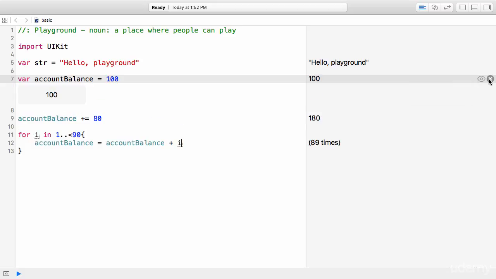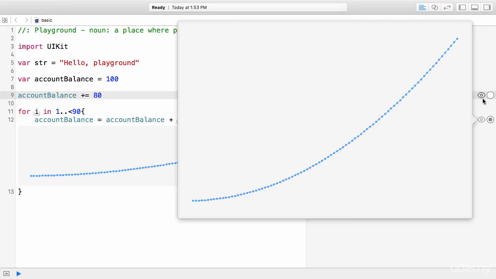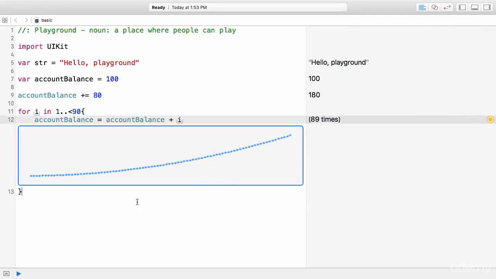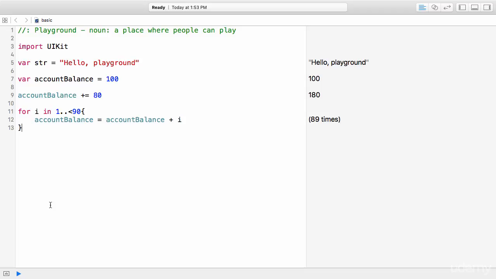Also, if I click on the plus, you can see the value is displayed here on the screen. And notice it also plots a graph of what the value of the particular variable was at what time, which needs to be changed or which is looping through. Of course, you could have the graph here and all of these things here. Again, let's get rid of this. We don't need that. So this was a quick introduction.